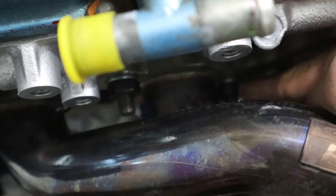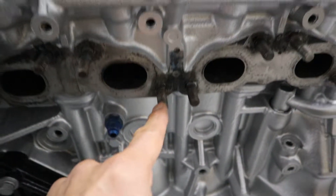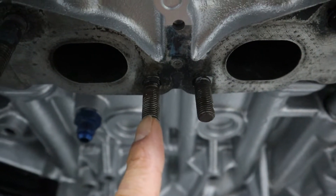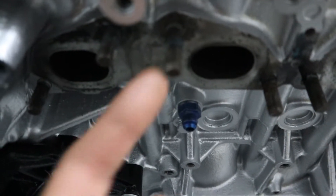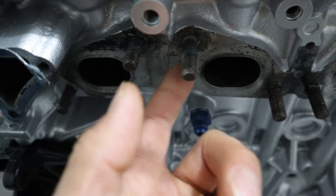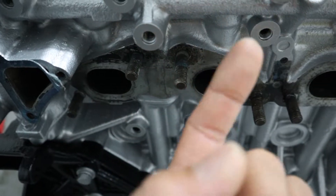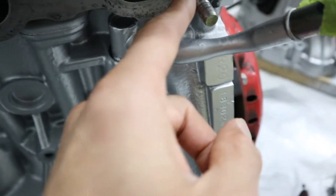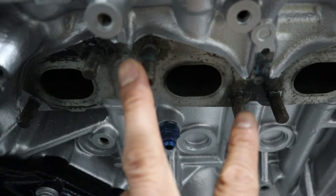So I got that one. This one also is not tightening up. I'm gonna pull this manifold off and we're gonna see what's going on. I got my exhaust manifold off. The concern studs are this one and this one. Look at how much more this one sticks out compared to this — as I'm tightening this, the thread's not holding, so the stud's pulling out. This one's out even further. Something's going on here. I don't know what the previous owner did, but once you're running this engine and it gets hot, it's just gonna pull out and you'll have exhaust leaks. I already repaired the one right here, and I didn't know about these two until I started tightening the bolts.